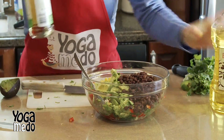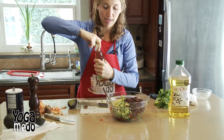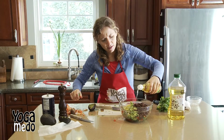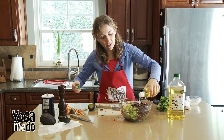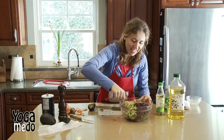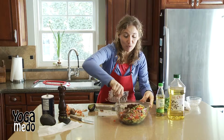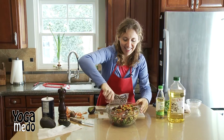Oh my goodness. Okay, we're gonna add rice vinegar as the very last ingredient. Now, rice vinegar adds really, really great flavor. And then it's gonna bring all these other flavors together. All right, let's stir it up and give it a taste. Look at all those amazing colors. Okay, now that is what you call a rainbow salsa. That is so incredible. Look at that.